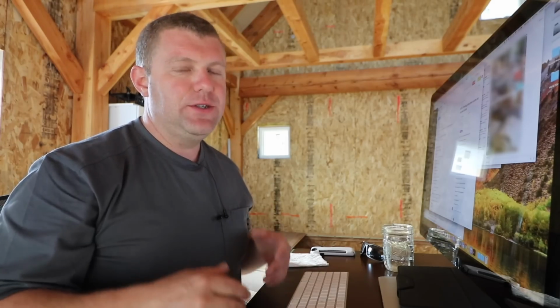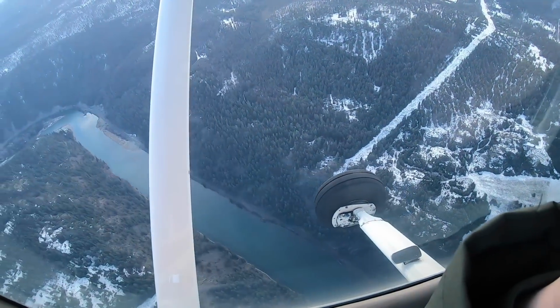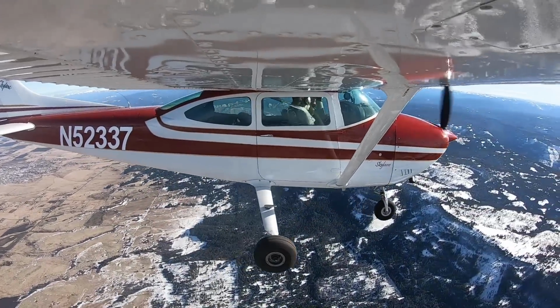Before we jump into creating a tentative route of flight, let's talk briefly about weather. Outside of the plane and the pilot, weather's probably the most important determining factor whether we should attempt this mission or not. And we can't do that the way most people do on their phone, like, all right, let's pull up the weather for such a place. All right, it's got a partly cloudy symbol. Partly cloudy is not going to cut it when it comes to aviation.